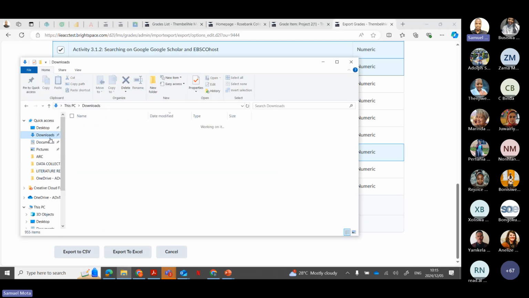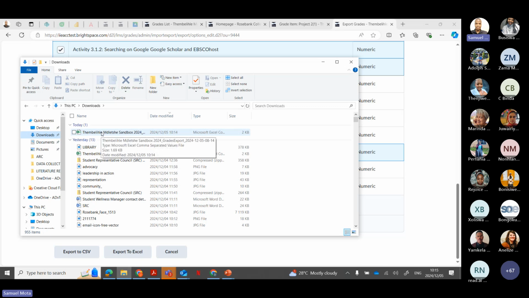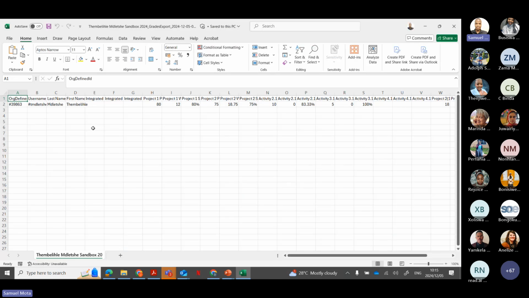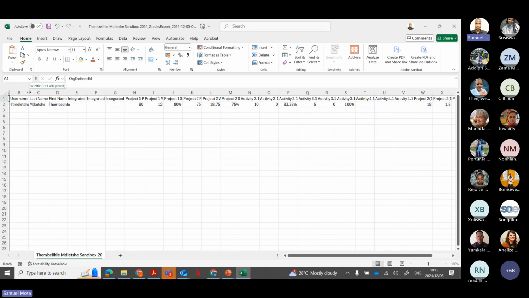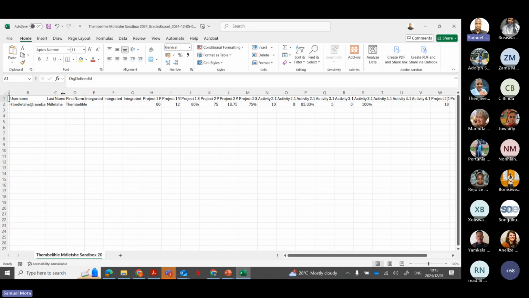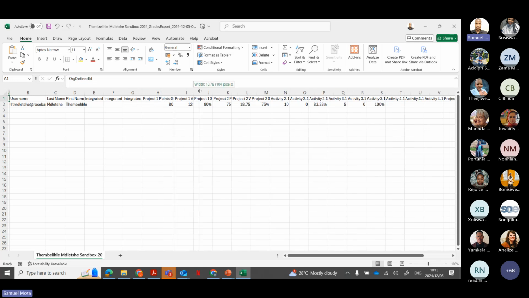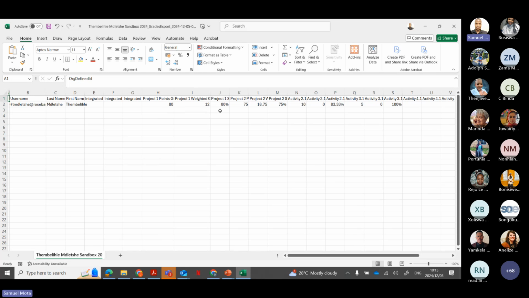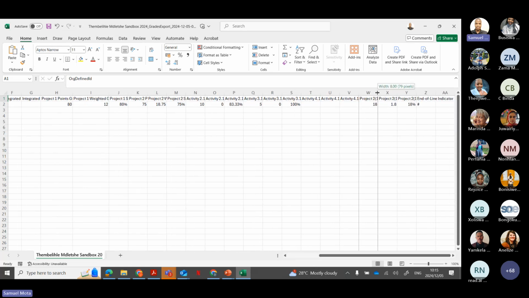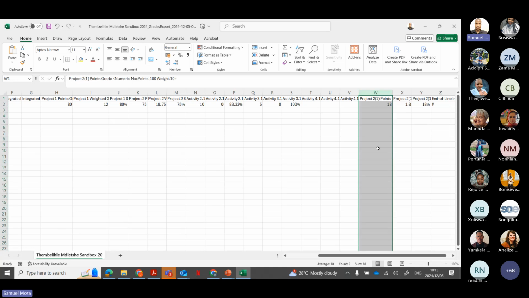Go into downloads. On our desktop, here is the student file, named after the module or the number of students. We open it. Okay, here it shows us now. Let me just extract this, and then you can have a clear view, because we included the emails and so forth. Now it shows the mark of project one, its weight, as well as other schemes, right? And then it shows on the right the project that we have just marked. This is where we did the marking and where the student got 18.